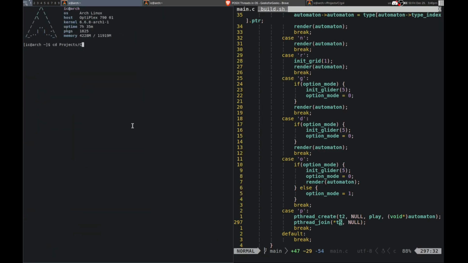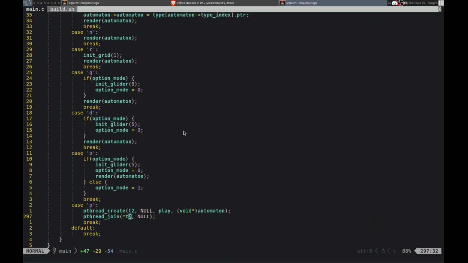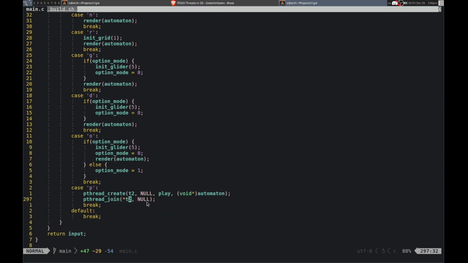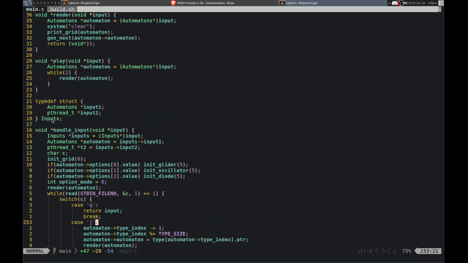Okay. I can close out of this now. Alright, so that is sort of what we need to do. I need to pass also that, though. So I think I'm just going to make these void pointers, because it doesn't matter much. And then I can actually reuse it. Then this will be cast to an Automata pointer, and this will be cast to a pthread pointer.